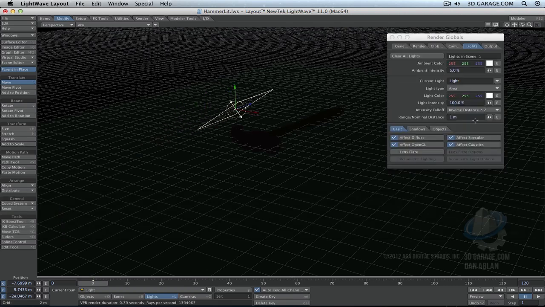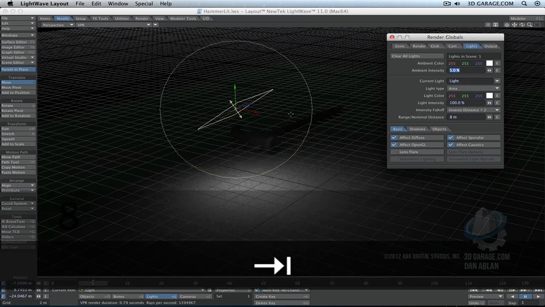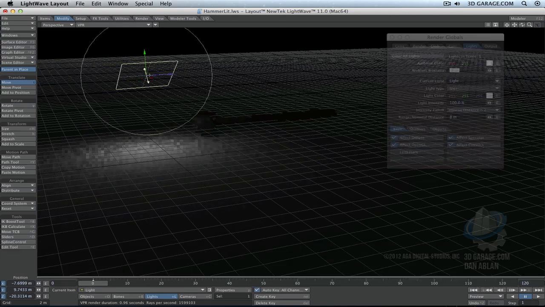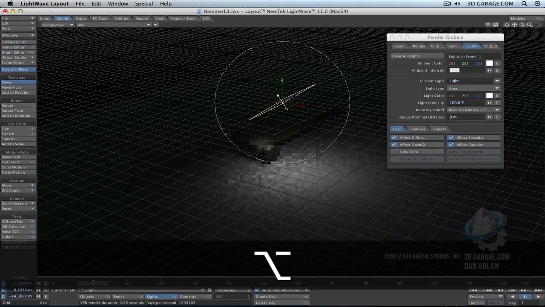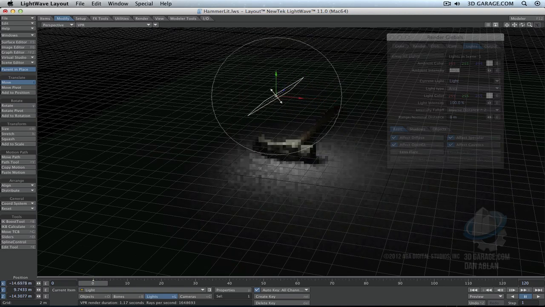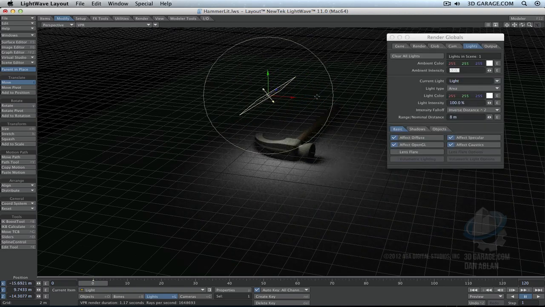And for the fall off, it has a nominal range of 1 meter. Well, my grid is 2 meters, you can see that down here at the bottom left, that means every grid is 2 meters in size. So there's 2, 4, 6, 8. I'm not even getting half a meter. So we want this at least like 8 or 10 meters. And now you can see that the light is coming out of there. It's a great way to really concentrate a light source because it just falls off after a while. And it just has a very nice realistic look.